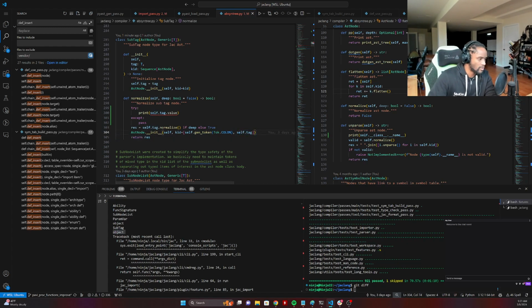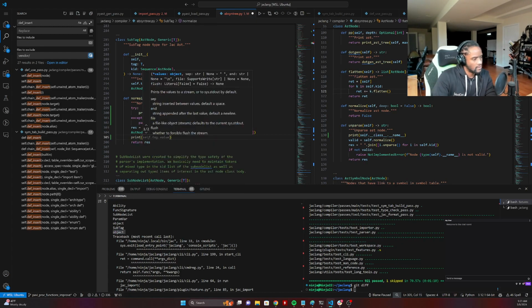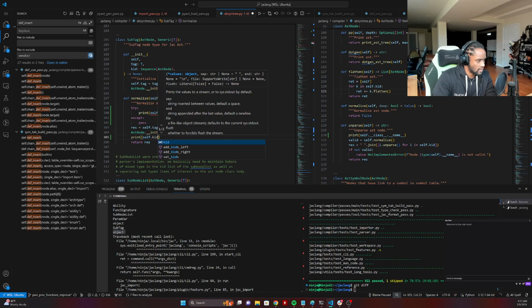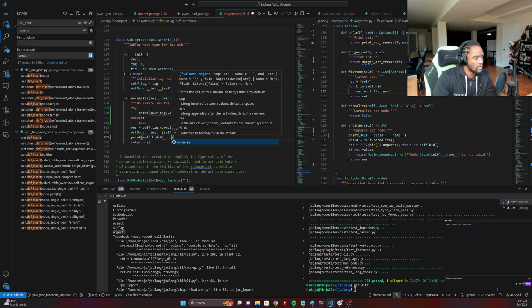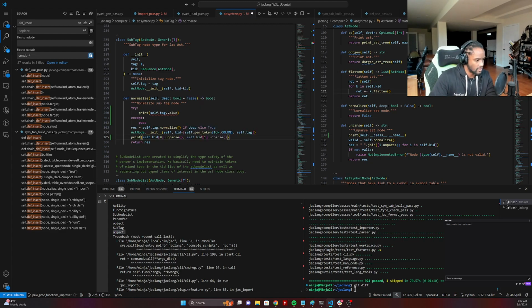So let me show you what I mean. Print self.kid0.unparse, and you'll see what I mean. And what'll happen is I think the issue could be this token doesn't have an unparse return that makes sense. Right? So I'll show you what I mean.